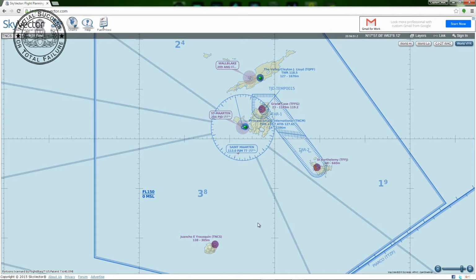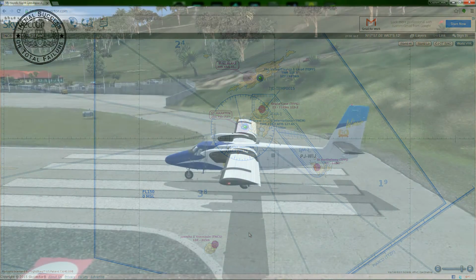So what do you say we hop in the aircraft? We'll be at the end of the runway here at St. Barts, ready for takeoff. We'll get that knocked out real quick, and then we'll zoom on ahead. You won't have to watch the whole flight, even though it's only about 10 minutes. We'll show the approach into Saba, then we'll do a takeoff from Saba Island and back over to St. Barts. We'll zoom over and watch the landing one more time. It should be a lot of fun. I'm looking forward to it. So what do you say we hop in the aircraft and get this show on the road?